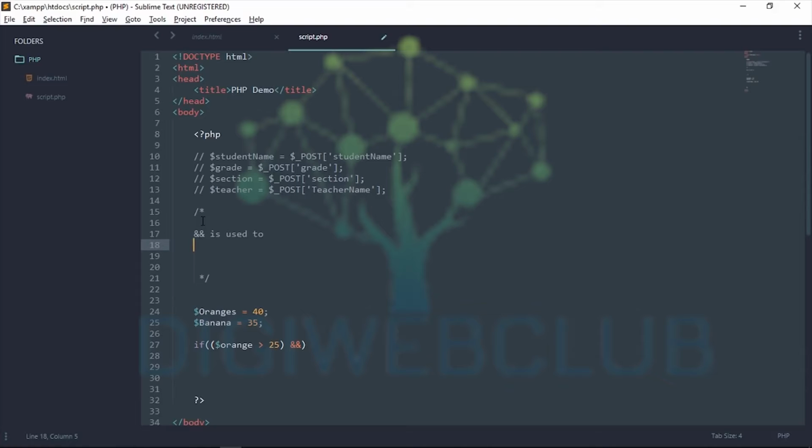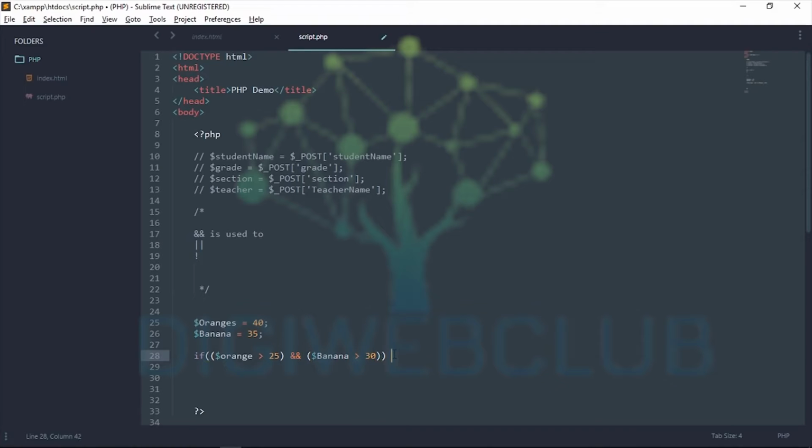Then you can represent the OR gate through pipes, and you can also do it with NOT, which is basically negation. So these are the type of binary operators that we have, and you can use them in PHP too. So let me just show you the conditions. So let's put a condition also that banana has to be greater than 30.